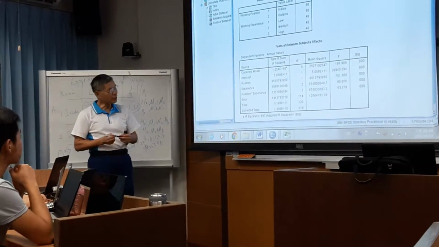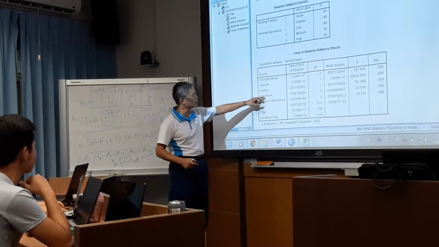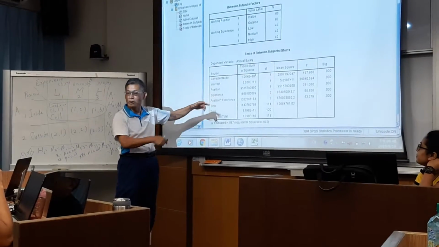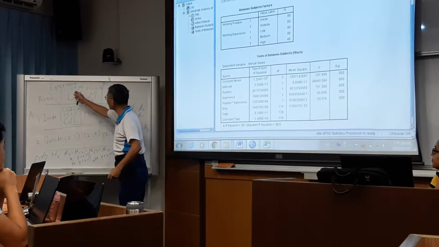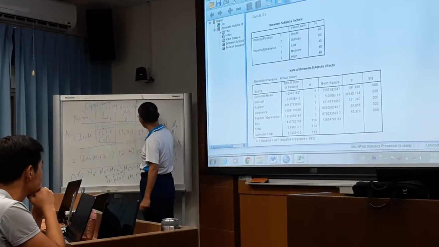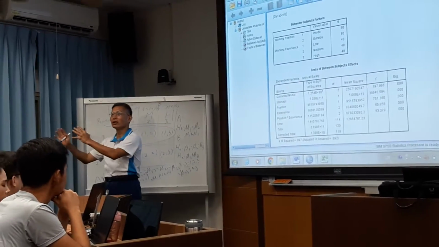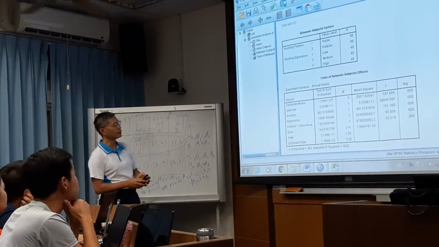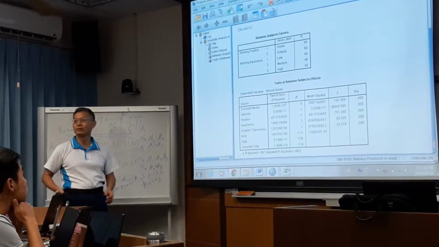So in this case, you don't need to go back to see the post hoc test for experiments. There are three, and the degree of freedom is two. So this means we have three levels. We are not interested in the difference between L and M or M and H. We don't care about it because the interaction is significant. In this case, the interaction is significant. So what are you going to do?